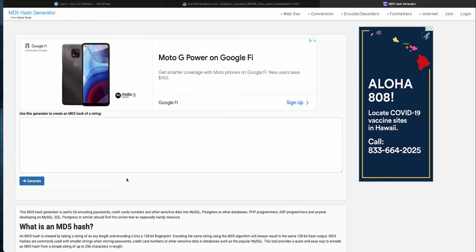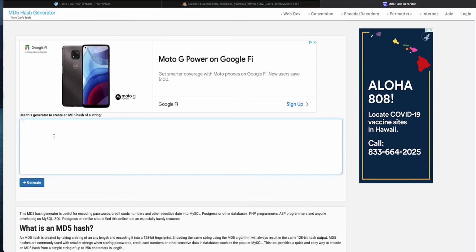So we need a new password, and our new password is going to be temp-pass-123. Now obviously that's a horrible password. I would never use that. This password and this user will be deleted after this video is created. Always make sure that we're using strong passwords, okay? Even when they're temporary passwords that we're going to give to our user, like an editor, because we never know how long it's going to take for them to change their password to a custom one that they create. So we want to make sure we at least give them a strong password.